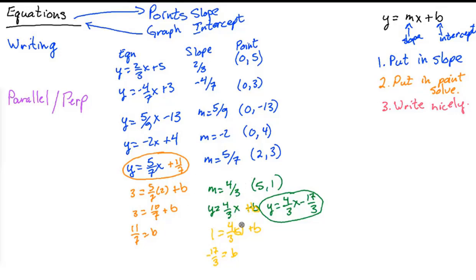But there is a nifty way that somebody has said, hey, there's a way we can do this all at once. So we're going to pause and take a little break and show you this snappy little way of doing things. They started off by saying, wait, we know that m is (y2 minus y1) over (x2 minus x1). This is the same as saying change in y over the change in x, rise over run. If we multiply both sides of this equation by the run, it looks like this: m times (x2 minus x1) equals y2 minus y1.